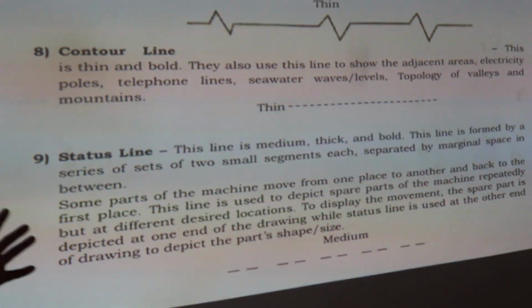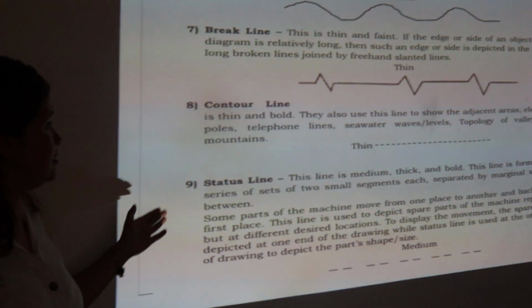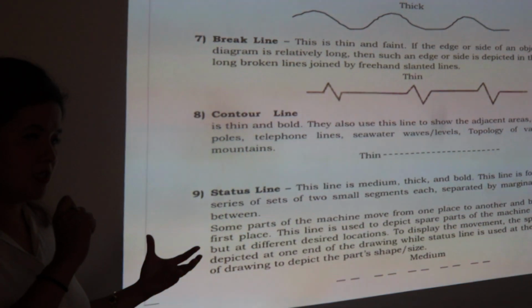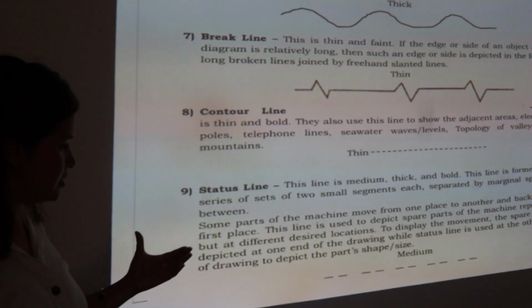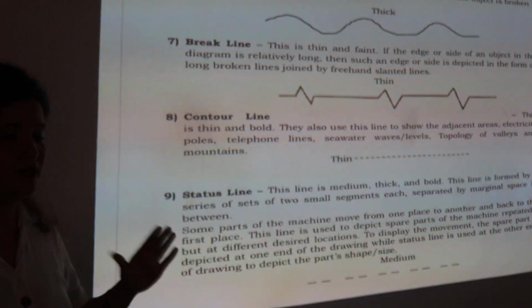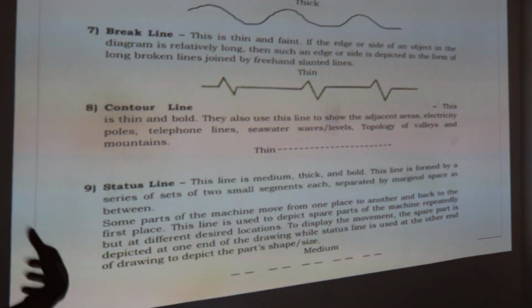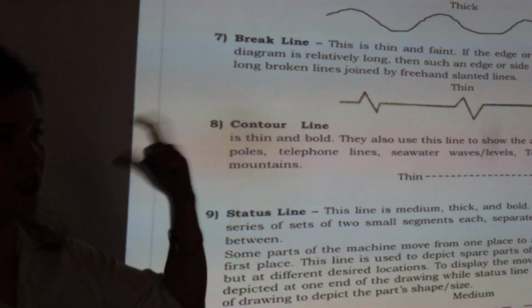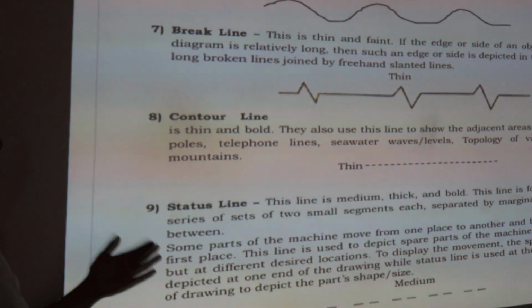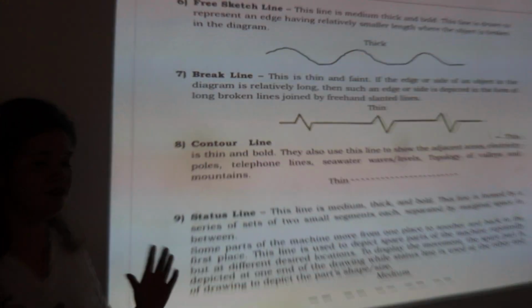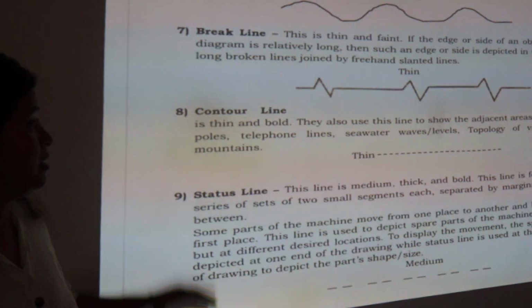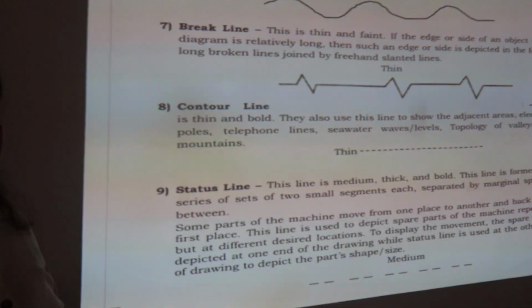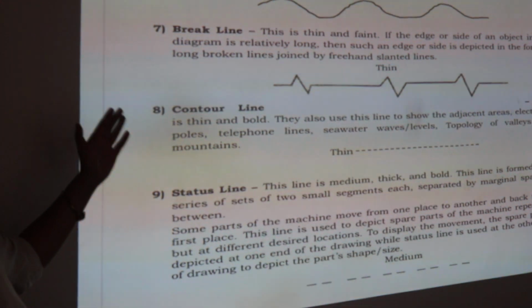So make sure that whenever you are drawing those kinds of lines, whether it is contour line, status line or any kind of line, you give a certain space in between the dash lines. Whenever you are drawing dash lines, also status line or any contour lines, the dashes should be the same. It should not be like one dash is very big and another is very small. Make sure that everything is very clear and visible. And again, for the pencils used in these kinds of lines, H pencils, B pencils and SB pencils are used in drawing those kinds of lines.